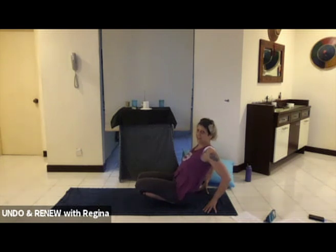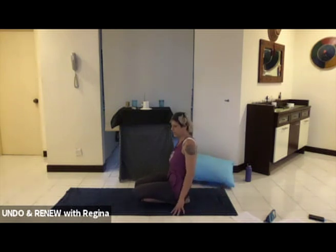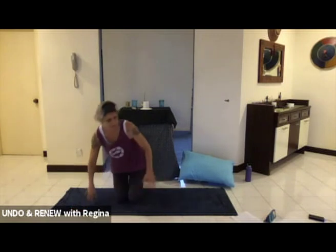Draw the shoulder blades together. It can be pretty intense. See if you can find one more here. And then gently start walking your hands forward. Go ahead and come on to all fours.